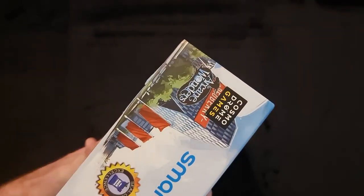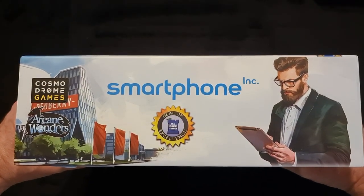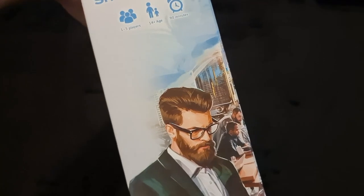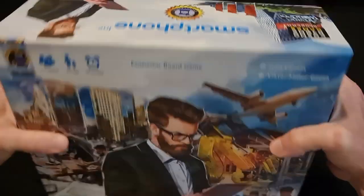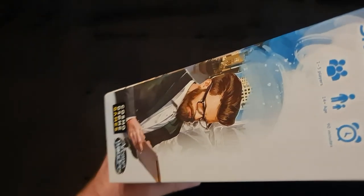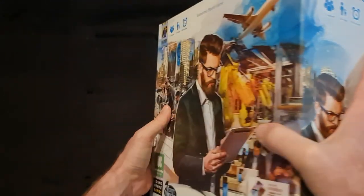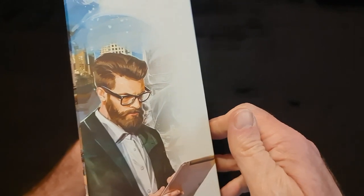Let's flip it — there's a lot in here. I'm a bit worried about the packaging inside moving around, but we'll do our best. On the top side it's got the Dice Tower Seal of Excellence, so we can put it on our board game shelf that way up. Flipping further around, that side is blue and the other side was red. The final side is similar — you can put it that way up in your board game shelf too. He's got a green jacket — both of those sides look identical.